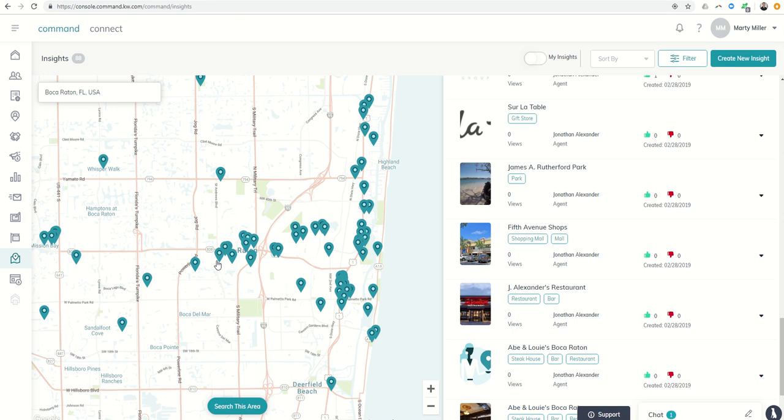So I'd highly recommend that if you are not putting in insights in your community, that you begin to do so. Again, remember using original content, your photos that you have taken, and put in descriptions of them. We know that eventually the Insights program is going to transfer over to the consumer app, and it can certainly help you become a neighborhood expert in the eyes of both fellow agents and consumers when you're involved in the Insight program. So that's today's 41st day challenge of the Command 66-Day Challenge.